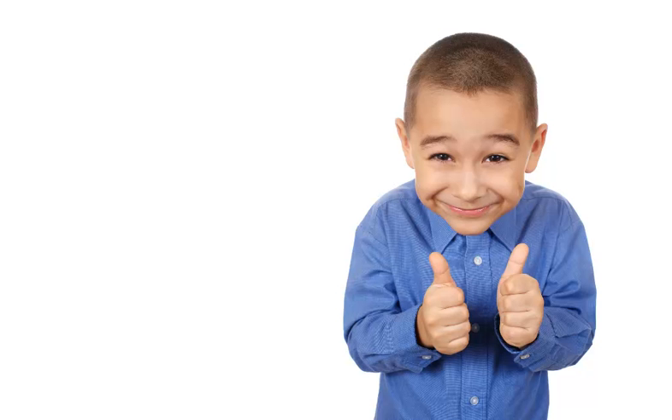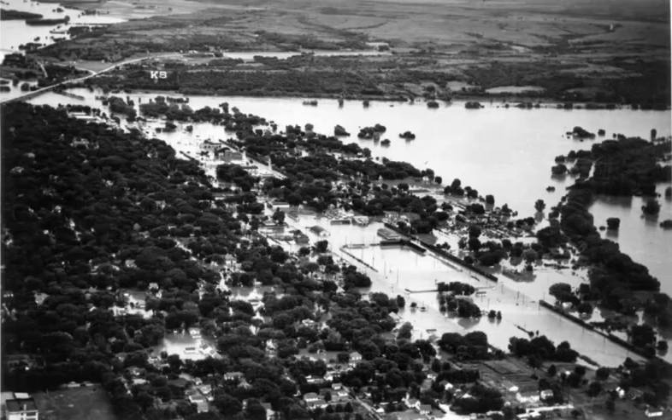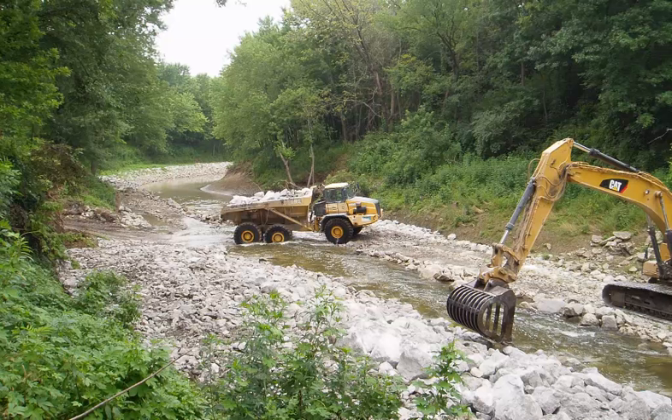Let's take a look at some projects on which the value methodology was applied to achieve tremendous results. The original flood control proposal for the Blue River Channel was a massive, unattractive, and expensive concrete structure right in the middle of a National Historic Landmark. To get a better solution, the US Army Corps of Engineers elected to hold a formal value engineering study. After rigorous review, including extensive flood modeling, the study team developed a more natural, aesthetically pleasing, and significantly less expensive approach.